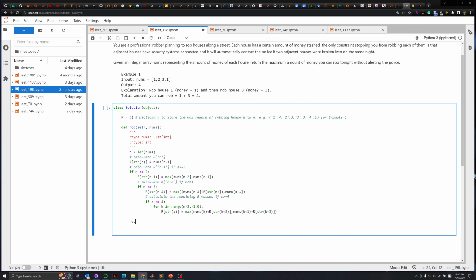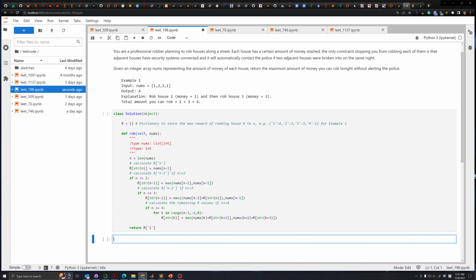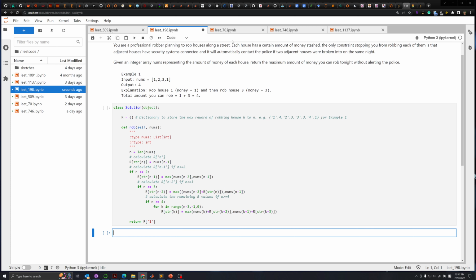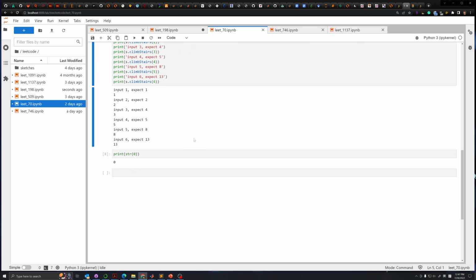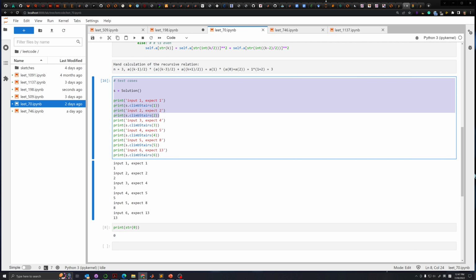And we're just going to return R of 1. Yeah, I think that's about it. And it's quite elegant, I guess, this time. And then hopefully we can just do one pass.